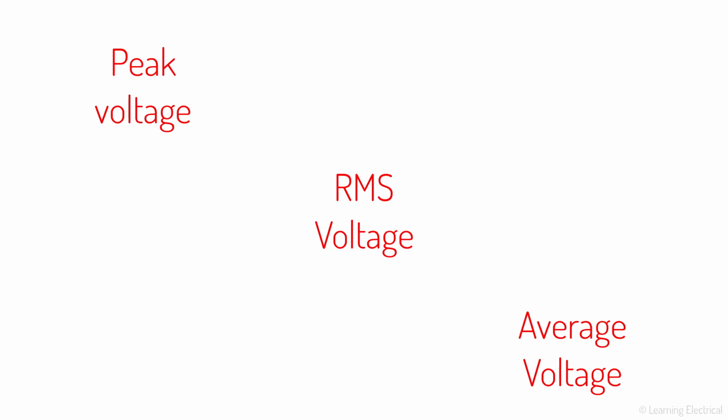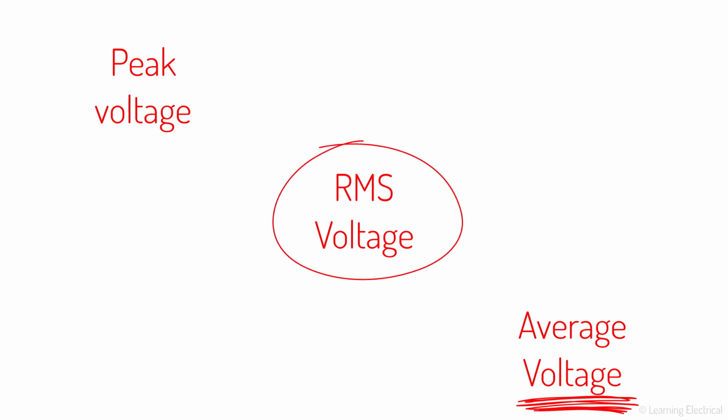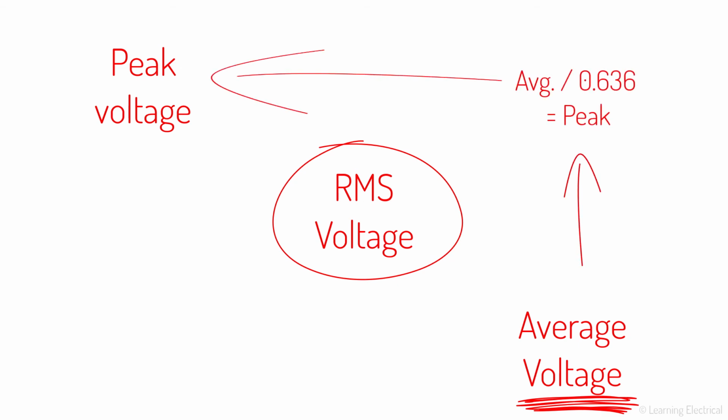In an exam, you may be given an average figure and asked to find the RMS. It can be difficult to get one into the other, so in this instance you would take your average and find your peak from that, and then once you've got your peak you can then find your RMS voltage. This is the easiest way to work around the question rather than trying to get from 0.636 to 0.707.